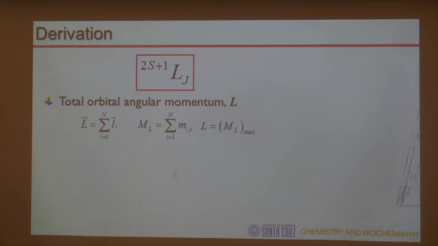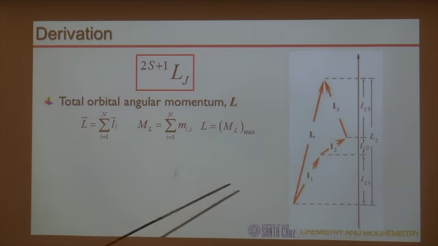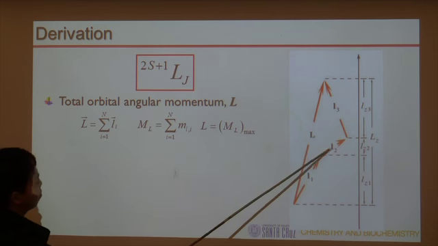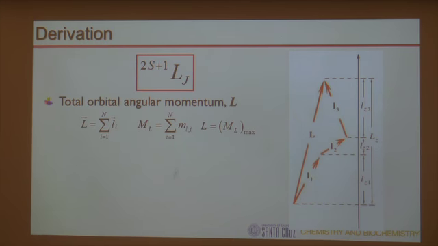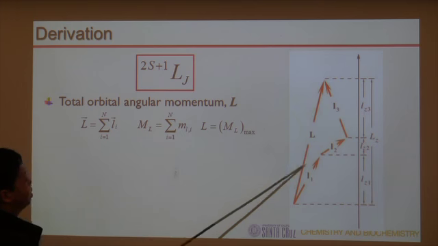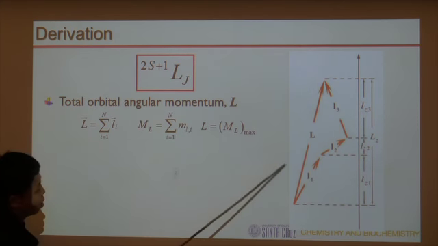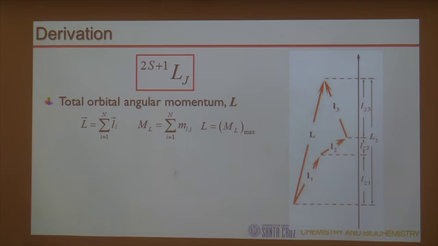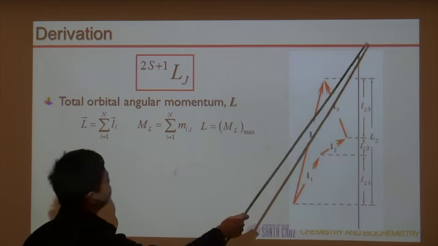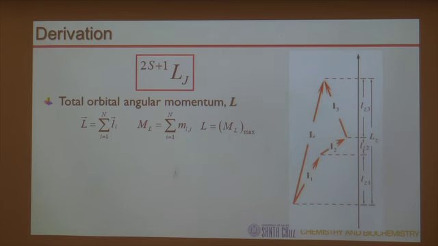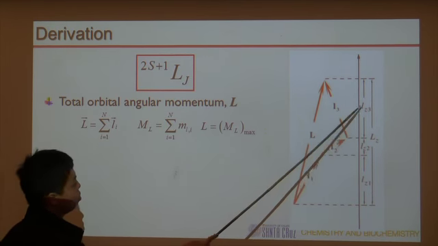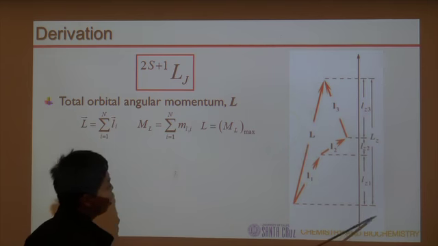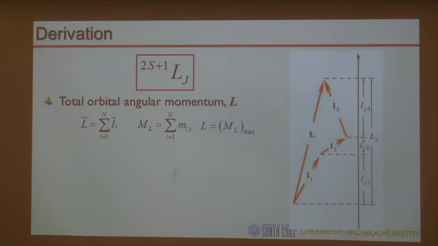The picture is like this. Let's say we have 3 electrons, each with an orbital angular momentum l1, l2, l3. They are vectors, so to do the vector summation, you connect them this way, and that gives capital L. So this capital L is the vector sum. But if you project them onto the z-axis, the sum becomes a scalar: you have the first, the second, the third, and L_z. To calculate the total, you simply add them together. That's the physical picture of the orbital angular momentum.